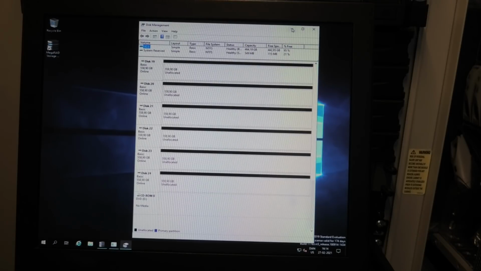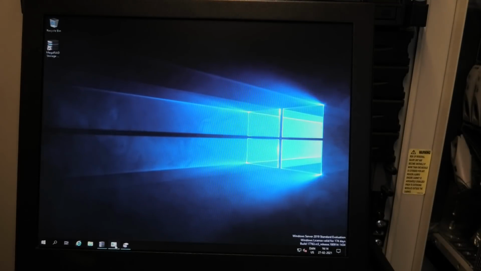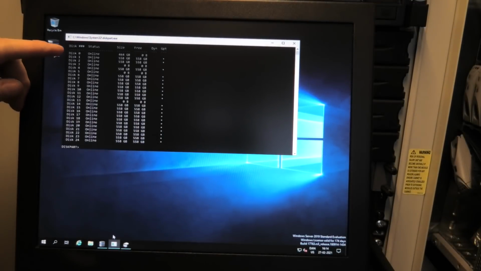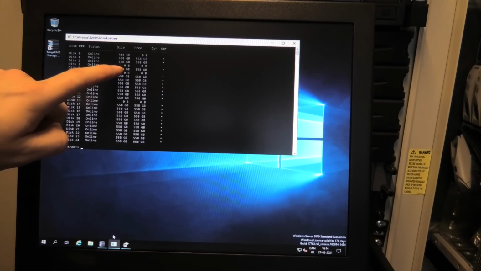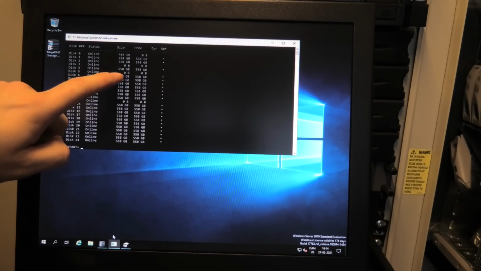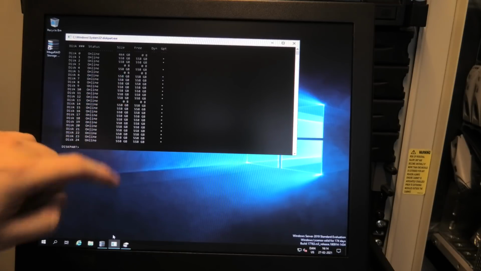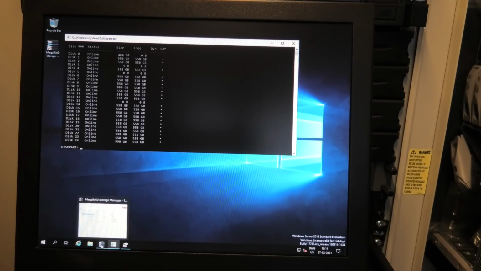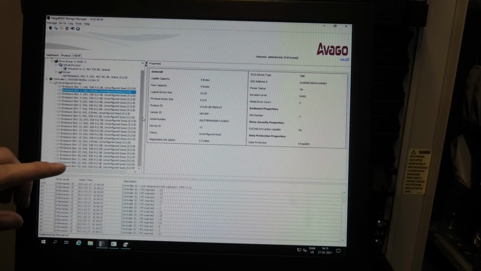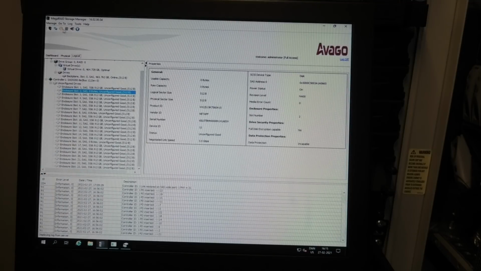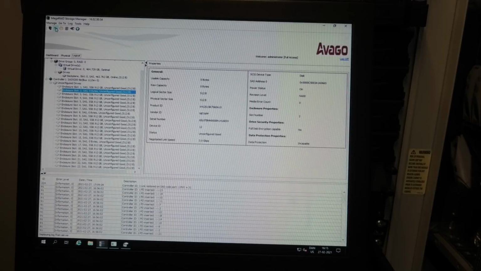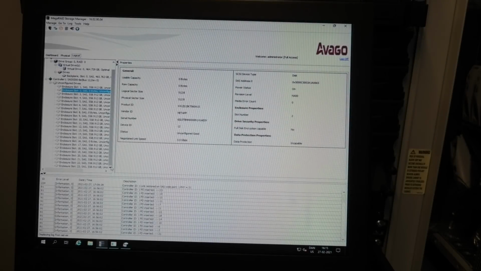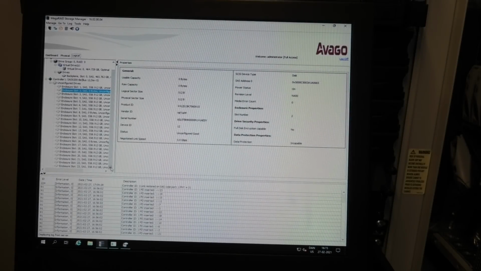So if we minimize this and check DiskPart, we can also see here number 3 is weird, says that the size is 0, and 5 is 0, and 13 is 0, and oh, number 24 is also here now, that's weird. In here there's no 24, we might need to refresh, let's check that again. It does not see number 24. Weird as heck.